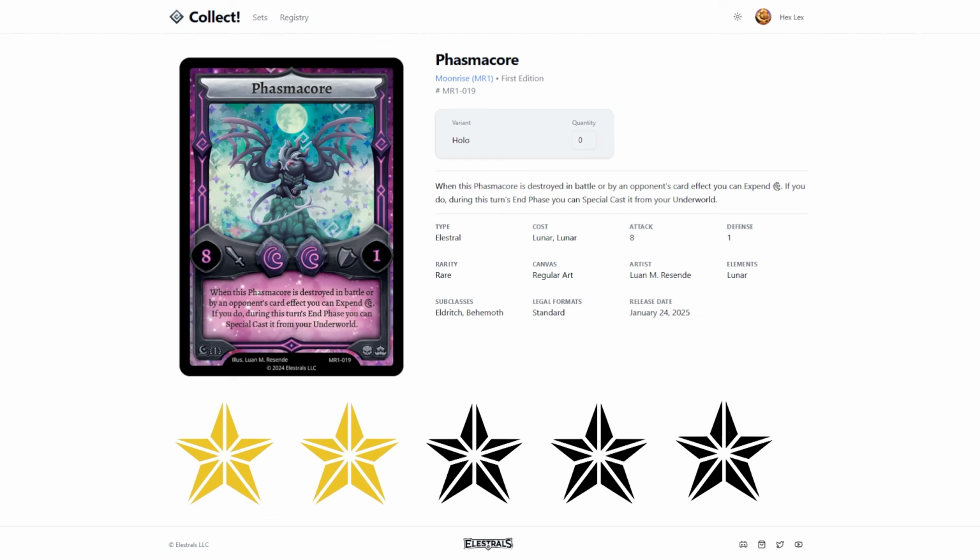The other thing I don't like about the Phasmacore is that you're just incredibly sad if this gets bounced by a Shield of Achilles or something else. And the other thing too is that for a card that recurs itself, it doesn't really stop you from losing on the spot. Obviously it'd be a lot more powerful if it just brought itself back right away. That'd probably be a little bit too good.